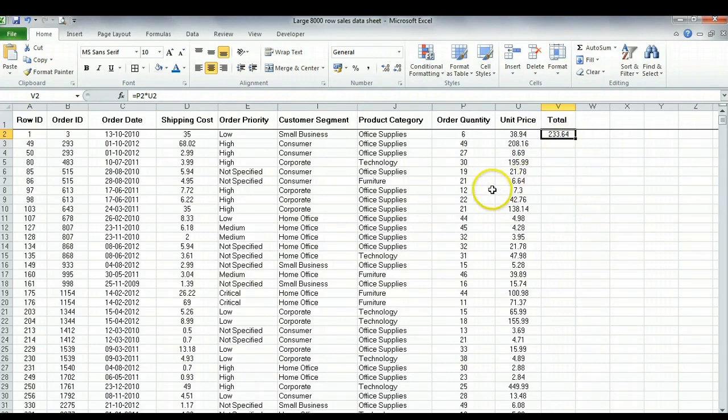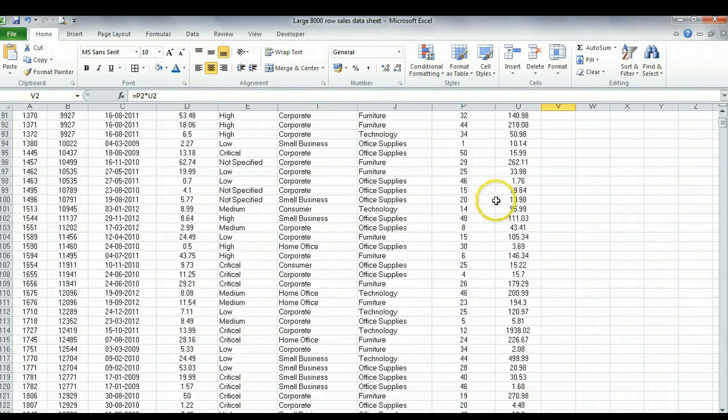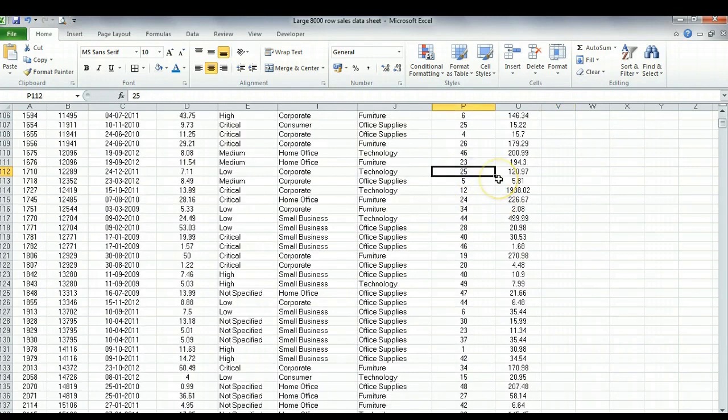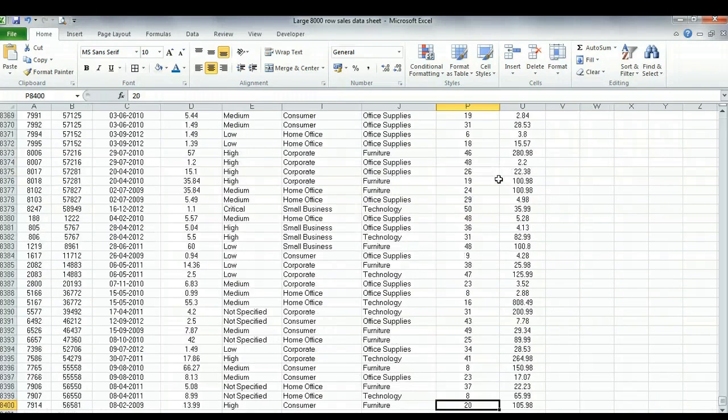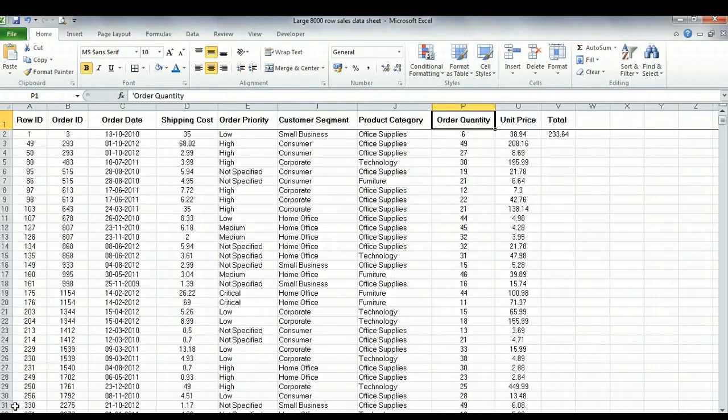The only problem is that this sheet is a humongous sheet. And if I can just show you, to reach the end of this sheet, all I need to do is press Control and the down arrow, and you will notice that this sheet has 8,400 rows. Likewise, to go back up to the top, I can just press Control and up arrow key, and I'm right at the top. So my problem here is that I could have actually dragged my formula using the cell handle, but that will be a long drag because I have to go all the way down to 8,400 cells.